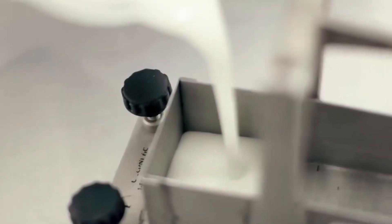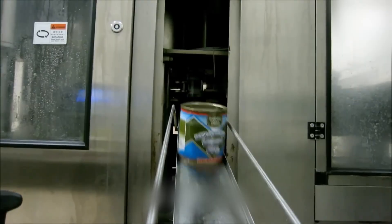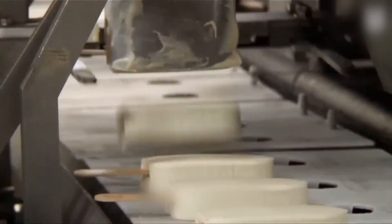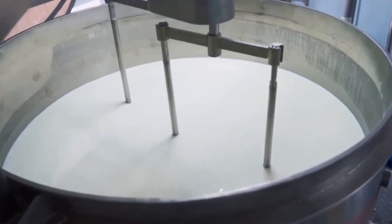To become the condensed milk you recognize, it needs to cement its structure. Without homogenization, it would separate into fat and liquid over time. So it's sent through high-pressure homogenizers, where fat molecules are broken down and evenly dispersed throughout the milk. The result is a uniform, silky texture that stays glossy and cohesive from the factory floor to your spoon. That glossy finish is so distinct that cultures from Vietnam to Argentina built entire desserts around it. Homogenization isn't about taste — it's about experience.